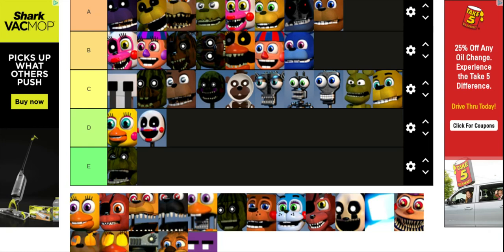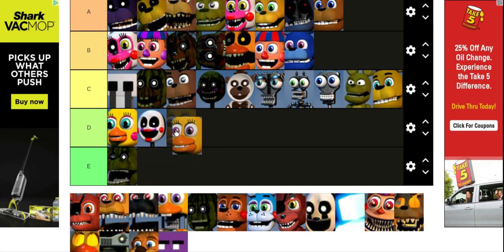Okay, Chica is next. Chica has Cupcake, Party Favors, and Regen Song. Chica is basically just a healer. Cupcake is a very good healer, but Party Favors buffs your attack, and then Regen Song is another heal. I'm gonna put Chica at a D tier. I don't know. I just don't. I wish she at least was like Toy Chica and had one attack that did damage.